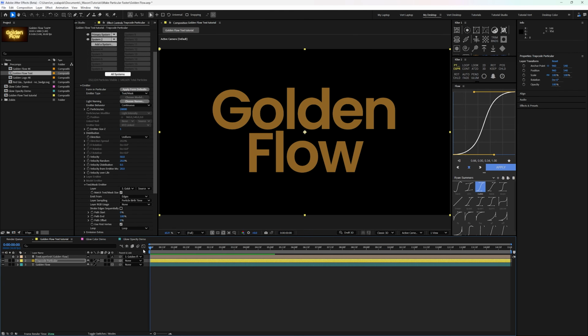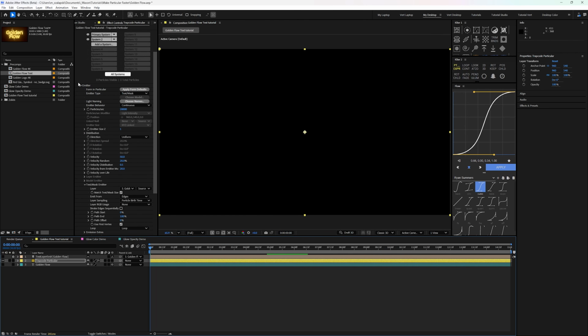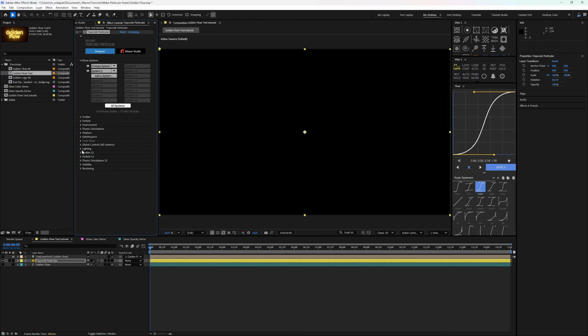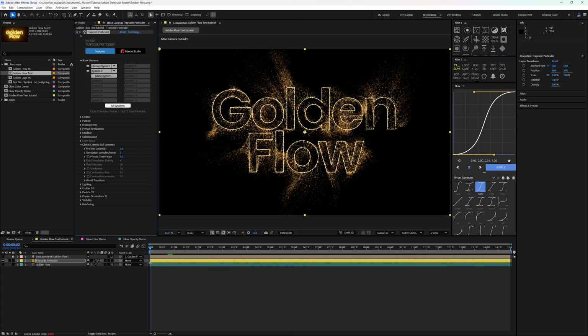And let's go back to the beginning here. And you know what? We don't even need to see our text. We can turn that off. But you see, we don't have any particles showing up here. If we scroll this up and go down to our global controls, all systems, we can say pre-run this by 3 seconds or so. That means it'll run the simulation for 3 seconds before frame 0. And then at frame 0, we get our particles and you hit play. And you just start with a golden flow happening. So it's up to you. Again, it depends on how you want your system to work. You can ramp up the count of particles per second, do whatever you need. Again, this is up to you.